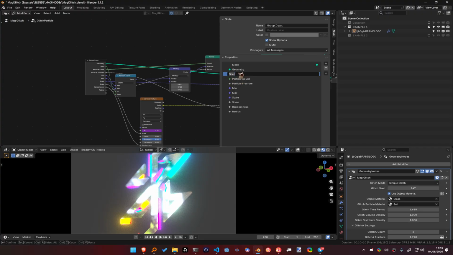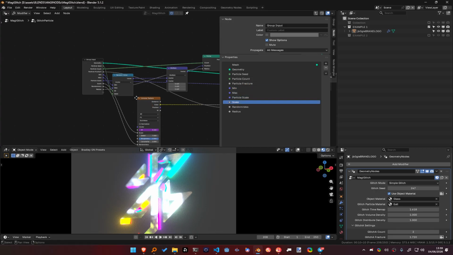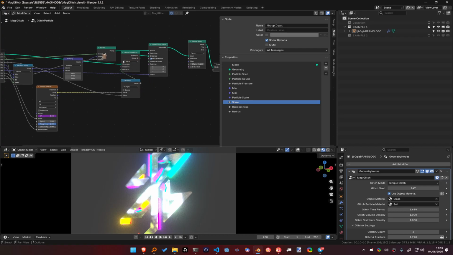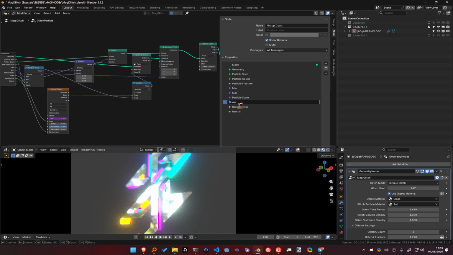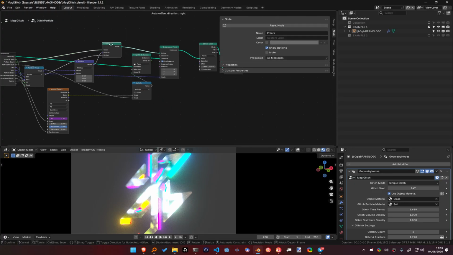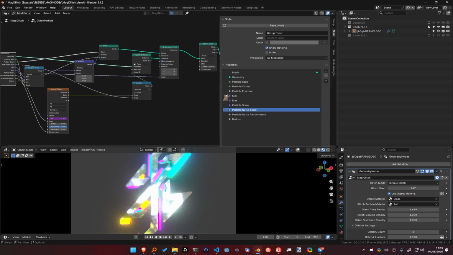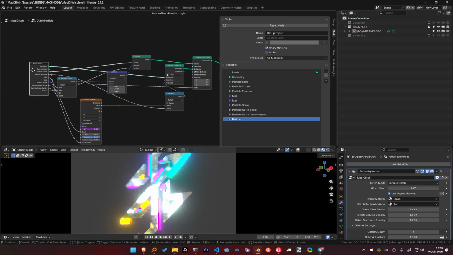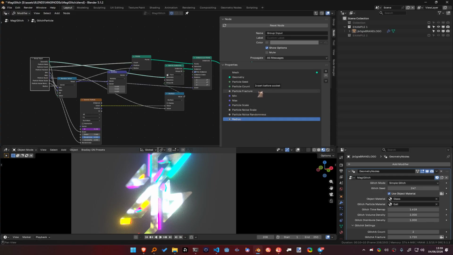This is what I like doing, it's kind of fun making thingies. Min max scale. What was that other scale? Particle noise scale, particle noise randomness, and then radius is the particle point radius, around particle count, particle radius.